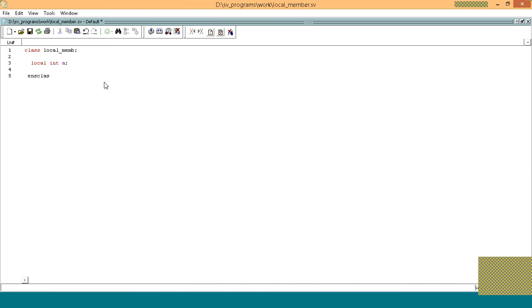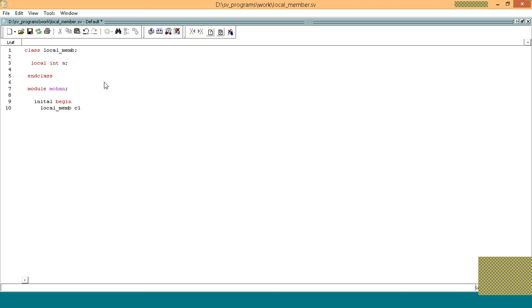And now I'll take one module, let the name of the module be Mohan, and inside this module I'll use initial begin, and then I'll create the object for the above class. Here I'll take one instantiation of the class, as the name of the class is local mem, and let the instance of this class be C1.